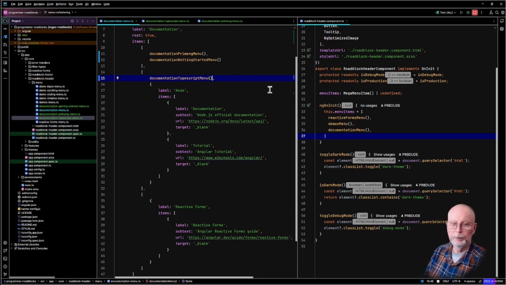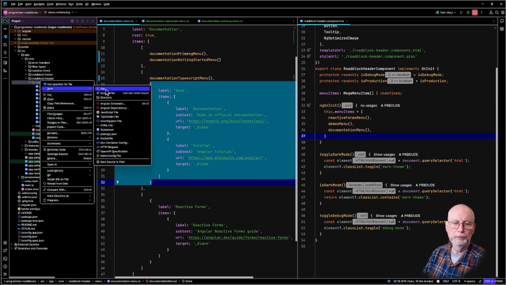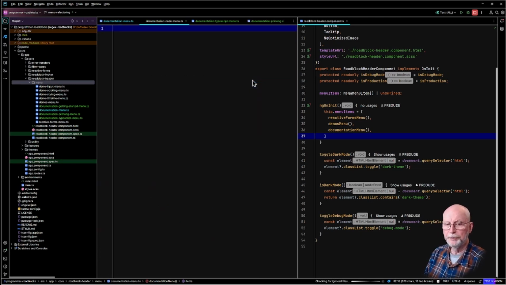All right, now we're going to do the same thing with the node. Go up here, new file. So documentation node menu.ts.